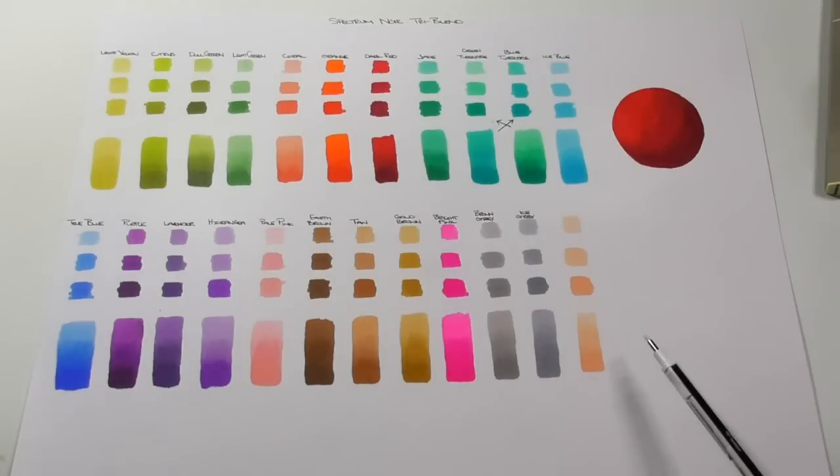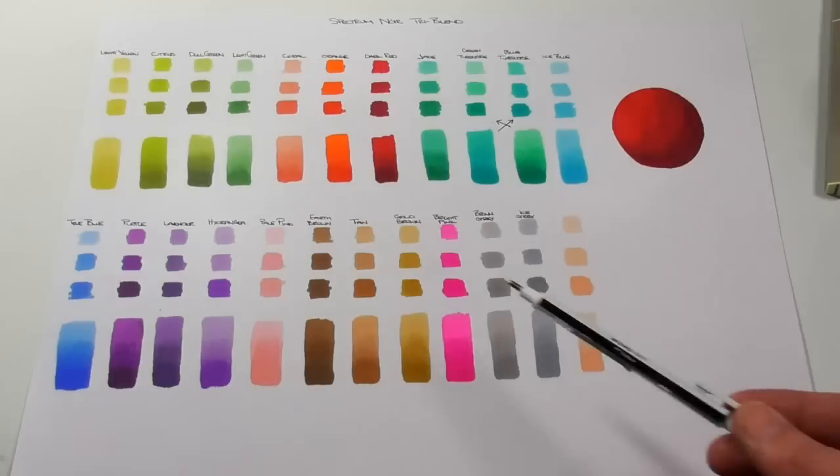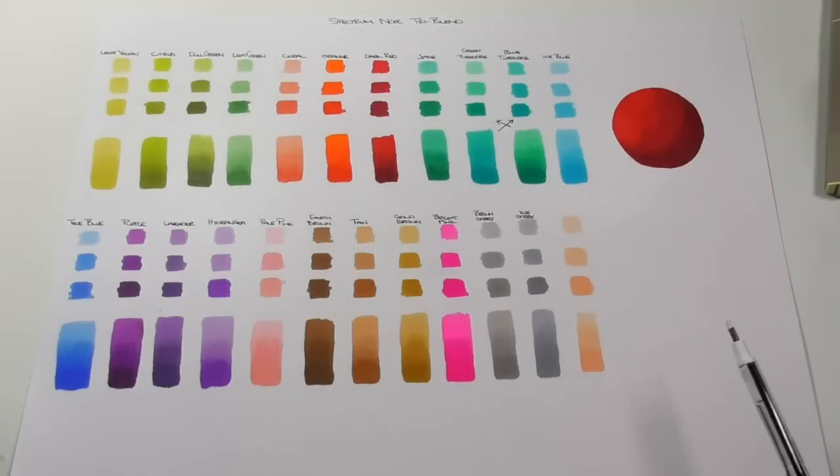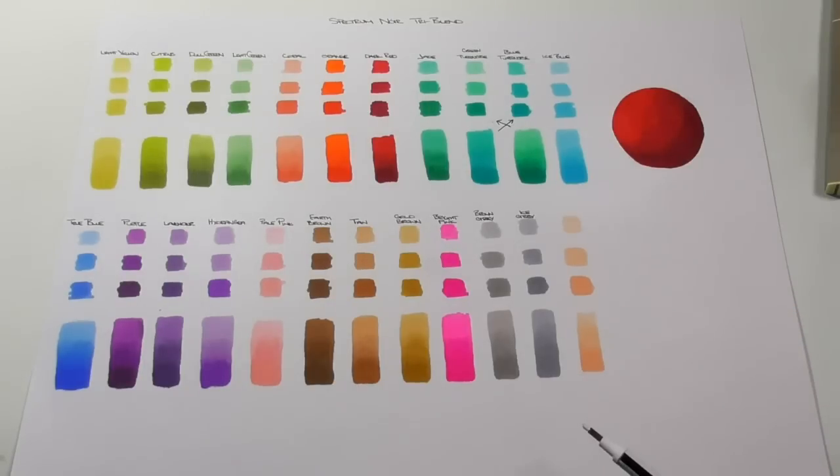But the colour range that you're given here is a really nice colour range, and perhaps I personally would have liked to have seen one or two more greys. Perhaps one that blended into a black, like a darker warm grey and then into black, or a cool grey, whatever. But the selection that you have is a really beautiful, bright and vibrant selection. The colours are not too wildly bright. There are really nice light colours here. So if you're doing portraiture, or for manga artists, that type of thing, these pens are going to be great for you.